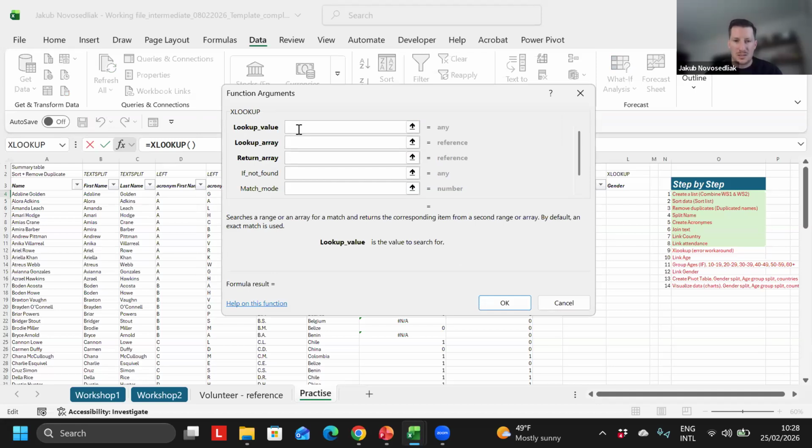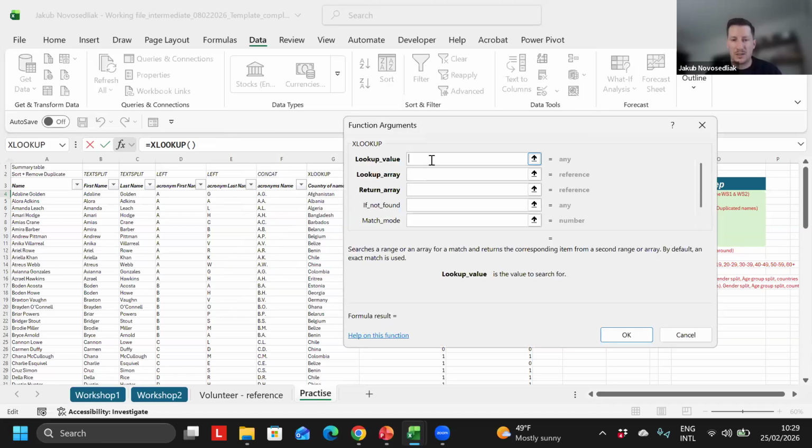As mentioned, when I did it manually, the first value is the lookup value, so in our case, name. The second attribute is the range where we would like to search. So in our case, it's reference table, column A. And the third attribute means what value we would like to bring. So in our case, it's from reference table, column C. So I'm going to define the first one. So I click on the first one, and I just select the name.